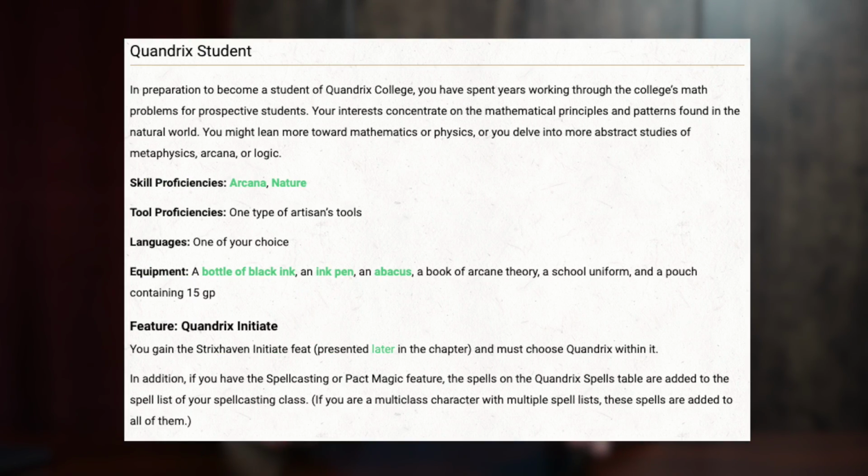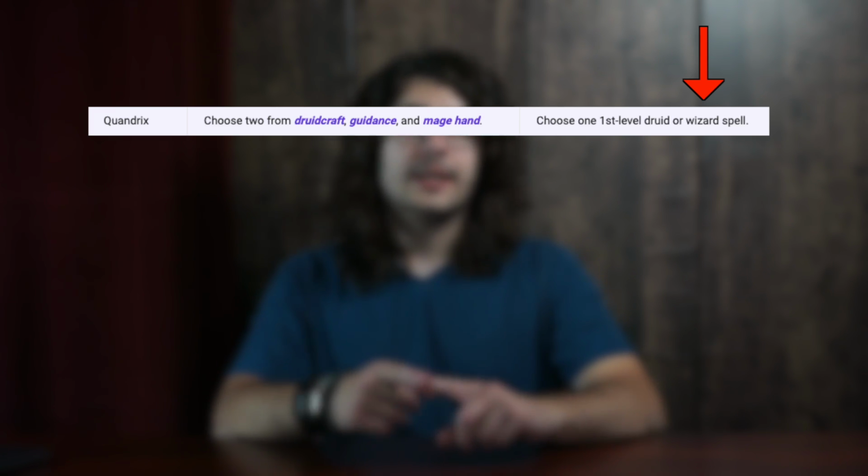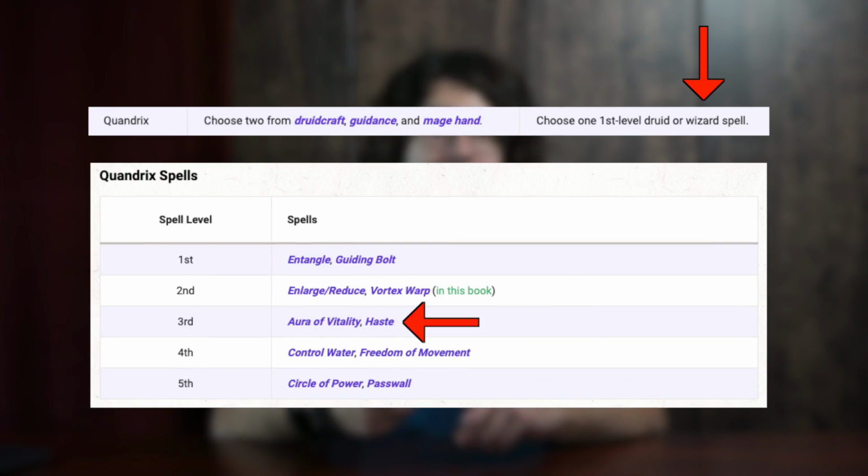And for the background, as I always do, I'm going to recommend Strixhaven, but I do actually have a specific recommendation this time. It's not required, but it does help the build come online a lot faster. If you can, I would take the Strixhaven Quandrix background. This will allow you to get the Find Familiar spell 7 levels early and the Haste spell about 13 levels early.